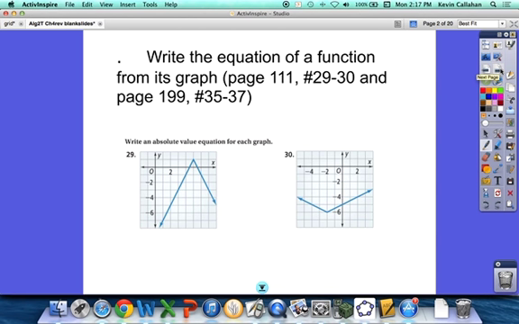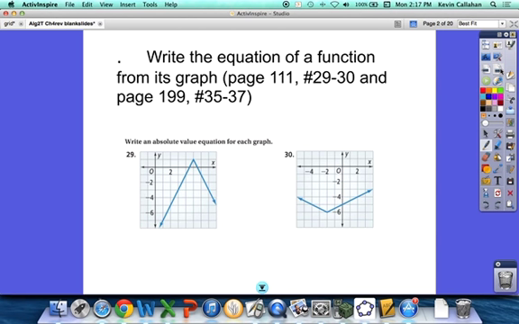Write the equation of a function from its graph. And there's 2 pages this directs you to, right? I mean, we've been working with quadratics, which have the graph of a quadratic is called what? What is the name for the shape? It's a parabola, right? That's not a parabola. What function, again, makes this? It's an absolute value, v, okay?